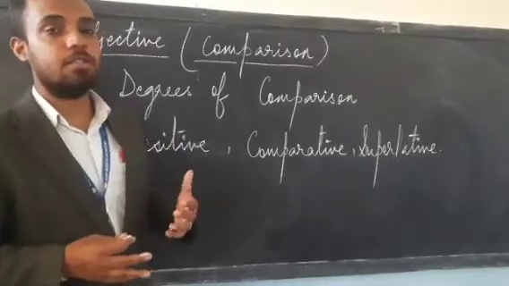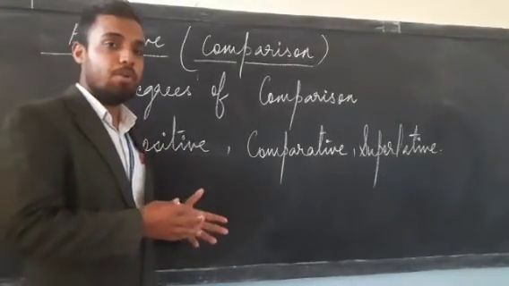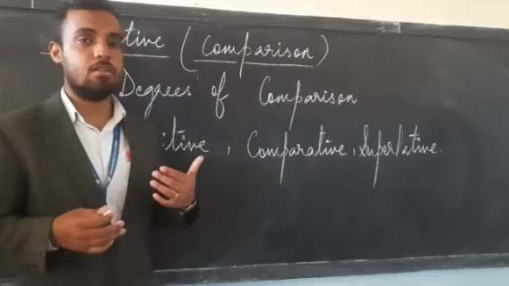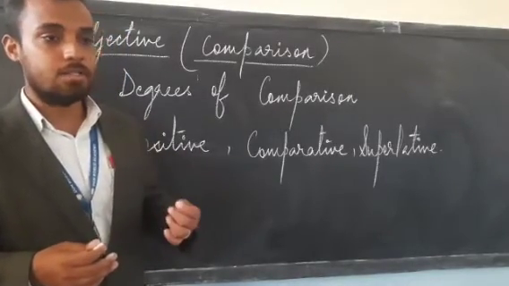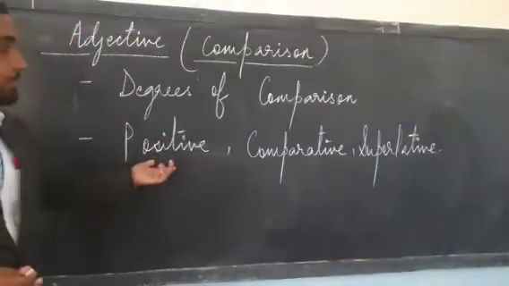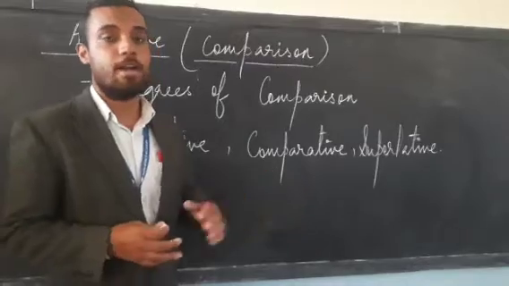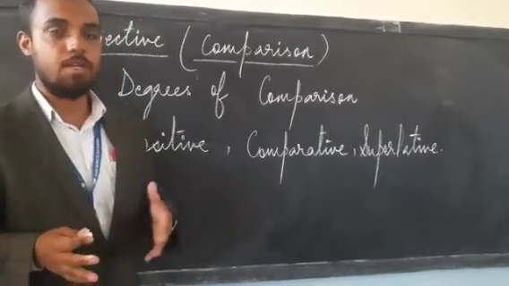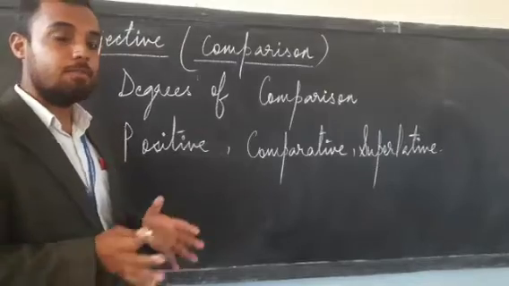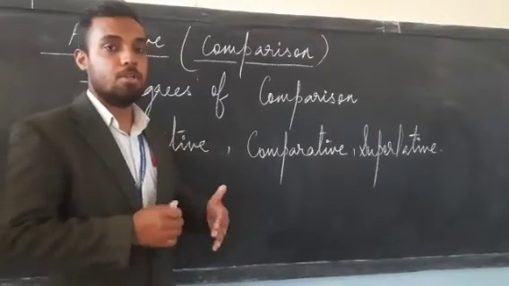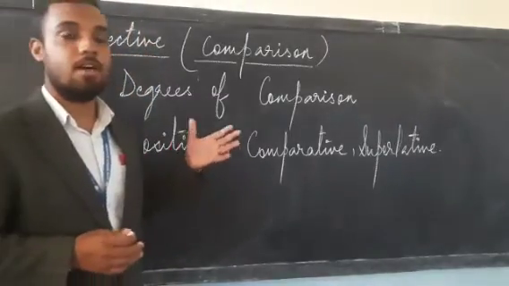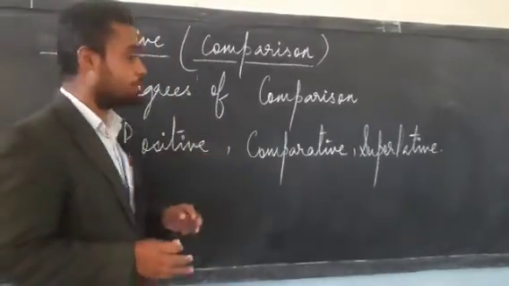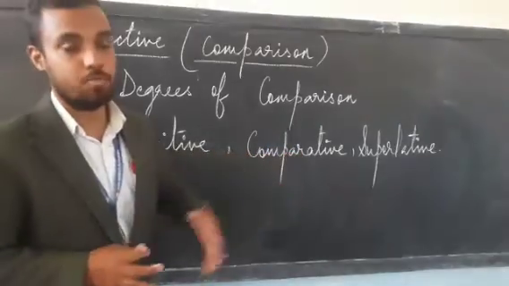Now, in a sentence, the adjectives are often used to compare two or more people. But the adjectives are different. How are they different? They are different because we have positive, comparative and superlative form of adjectives. What are they and when are they used? They have a different usage. Everywhere we can't use all these. They have a proper use. They can be used in particular sentences. You can't use each and every adjective everywhere. But when it comes to comparison of adjectives, we have three forms: positive, comparative and superlative.